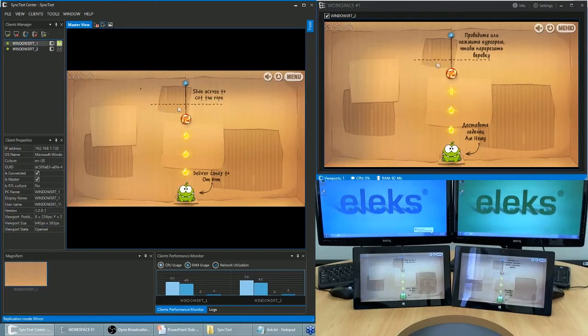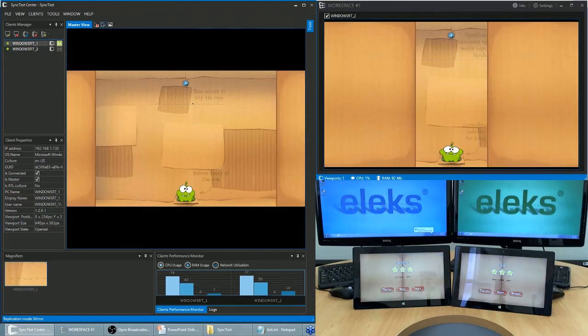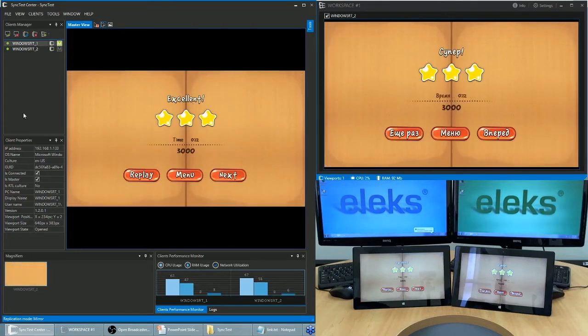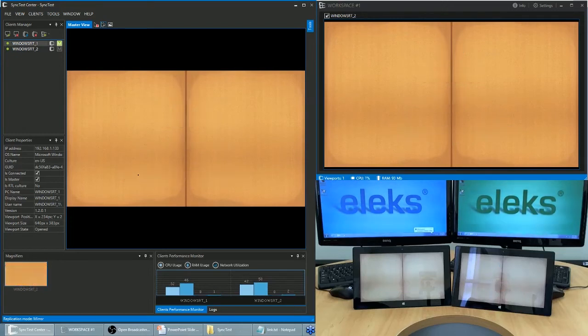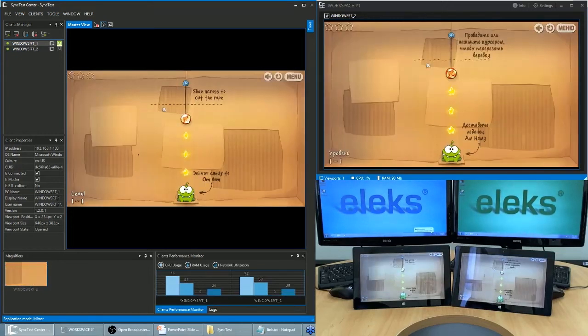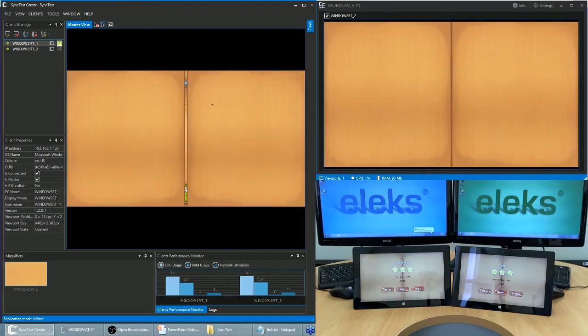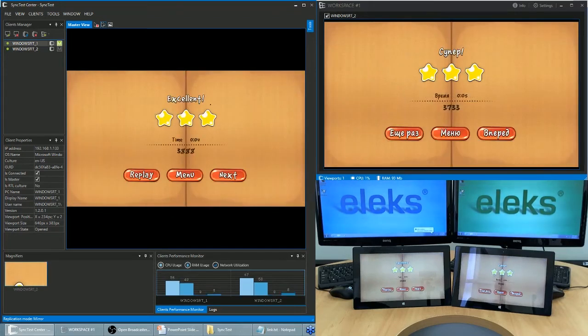So now you can see those games are being played. The actions are replicated on both of the devices. This way we can test them the same way as it was shown in the previous demo. Please note that this functionality is still being optimized, so we might see some glitches here and there. This game is pretty simple and it doesn't have much randomization in it, so it is suitable for testing in parallel.